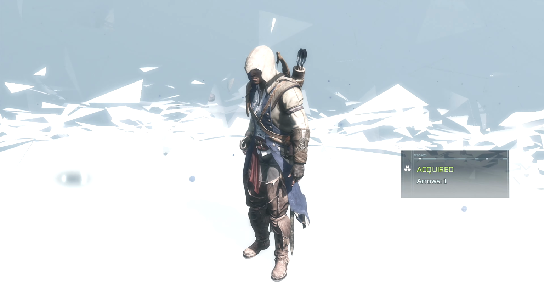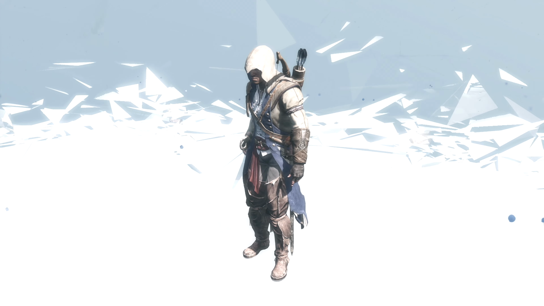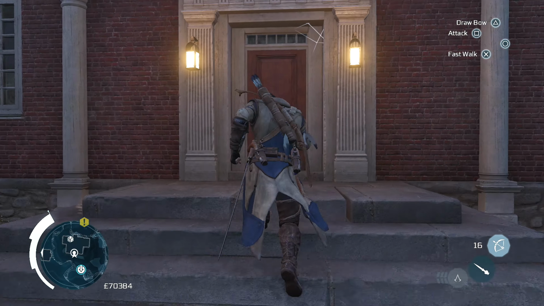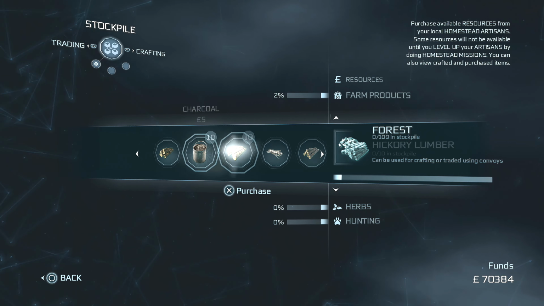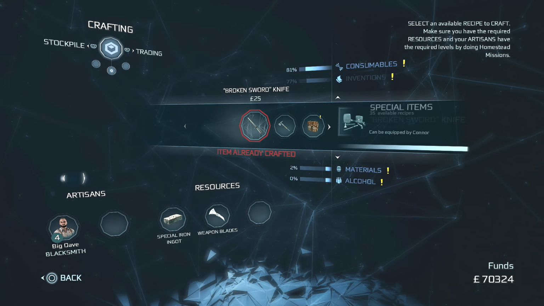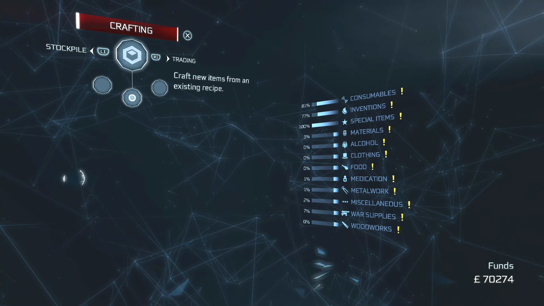And then we're gonna have to go back to the frontier and pick up the other one. There's three delivery requests in the frontier. I think we did two that were there. Alright. Buttons. I think it said you need hickory lumber. You need two buttons, so you need two hickory lumber, I guess. Alright, then we return.